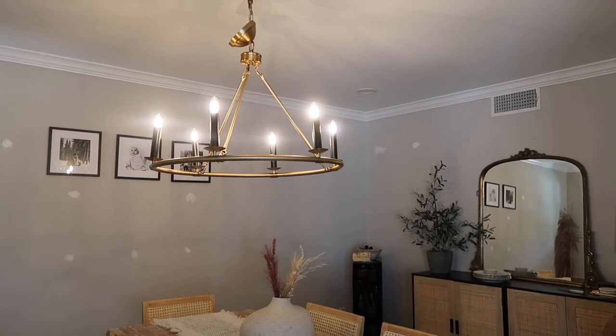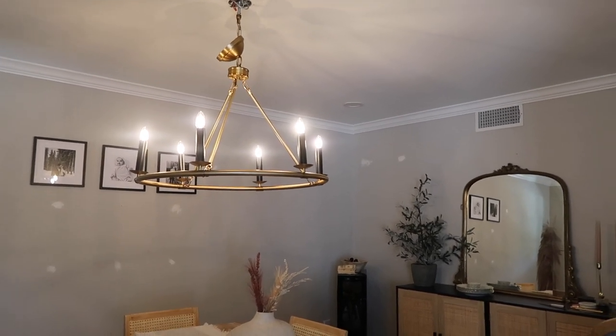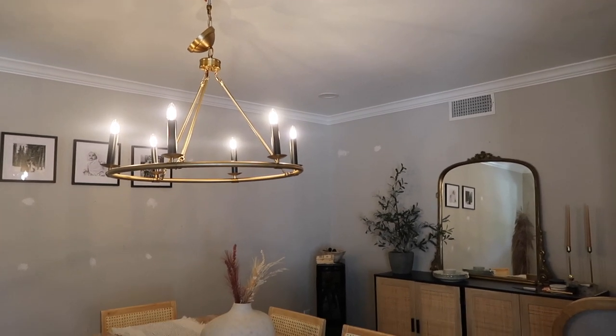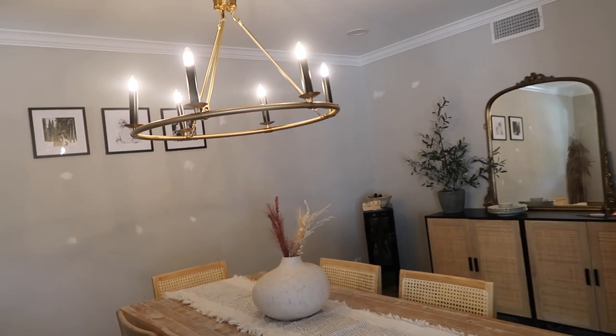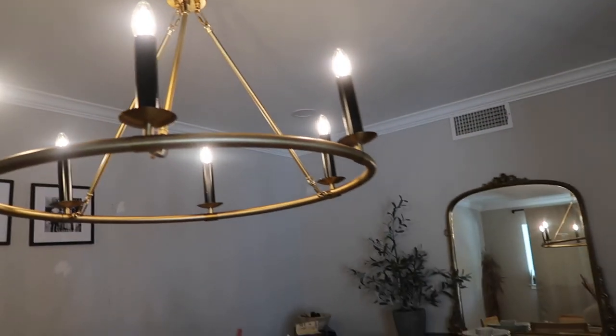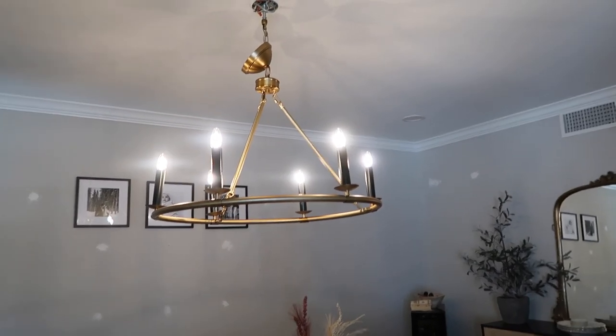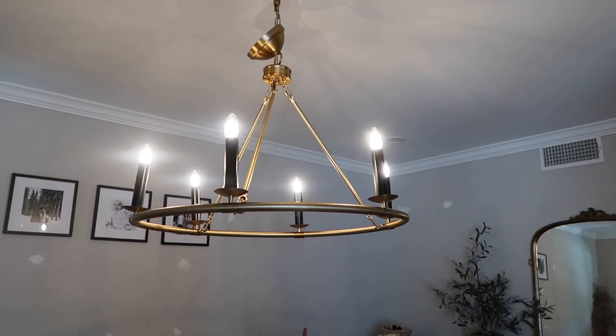Do you like it? Because I love it, and y'all know I usually don't love dark things. The light fixture doesn't really work because it's missing a piece, so it's not really in there that well. It's also a little too big — it's meant for higher, taller ceilings and we just don't have that. But my husband wanted it, and you know what, I will lose this one because I've won every other one. The rods were a stark white so I spray painted them and they look so much better. It's from the Studio McGee line at Target. I got a ton of different light fixtures from that line because they were all 50% off.